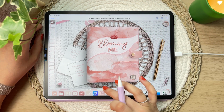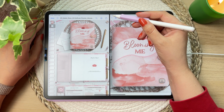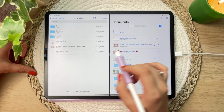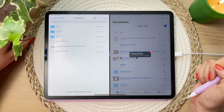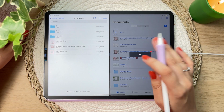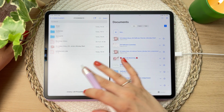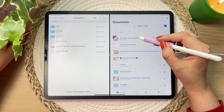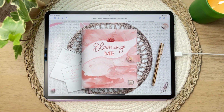If you are using GoodNotes, you can also easily open the split screen here, and then you can go back to your library. And now you have your file here, and here's the GoodNotes library, and you just need to drag and drop to import your new planner right into GoodNotes. This is so super easy and super fast, and yeah, so your planner will be in your library within a few seconds. So in the beginning it always takes a bit because the planner also has many pages and it's a bit bigger. So now you can see that our planner is here in your GoodNotes file or in GoodNotes.